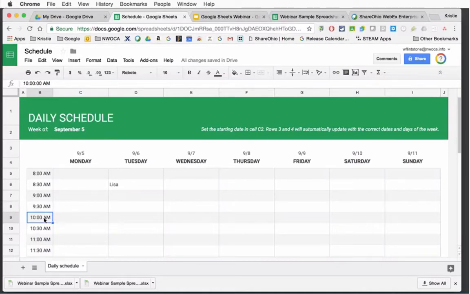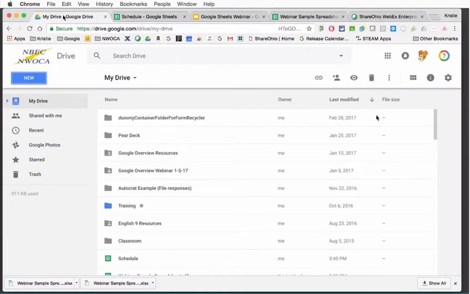Of course, you know that if you're using anything in Google Drive, this is automatically saving for you in your Google Drive account. So if I hop back over to my Drive, my Google Drive in Wilma's account, I'm going to go ahead and see that word schedule right there that I started today at 3:45. So it's automatically already there. I don't have to click on save. In fact, there's not even a button to save it because it automatically saves. So that's what's really nice about all these Google apps.